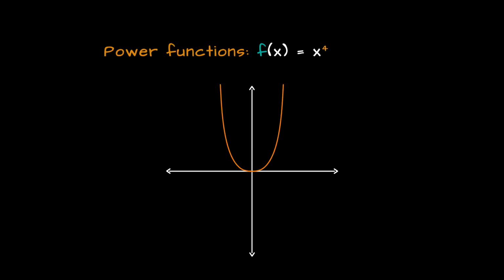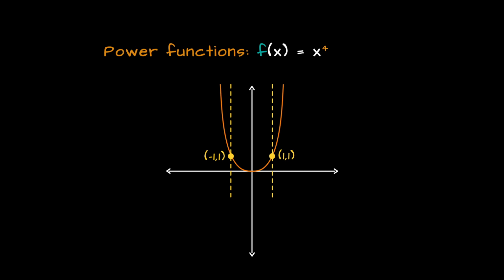This is the graph of the power function x to the power 4. This graph certainly resembles a parabola, but be careful, it is not a parabola like the graph of x squared. The key difference is that in between -1 and 1, this graph hugs the x-axis more closely. And the reason for that is if you take a number in between -1 and 1 and raise it to a higher power, it will be closer to 0.